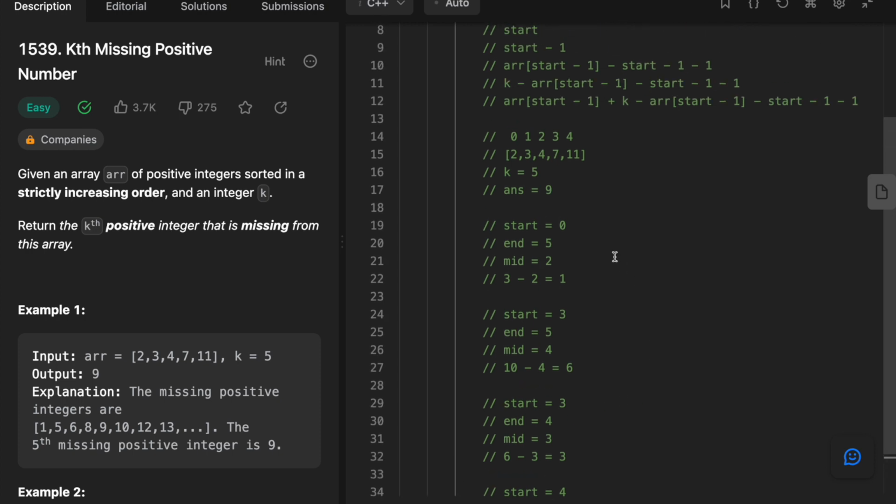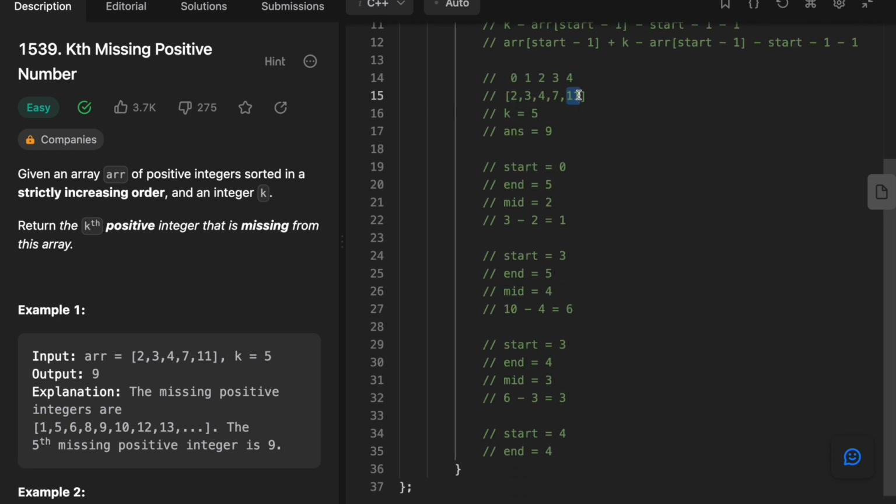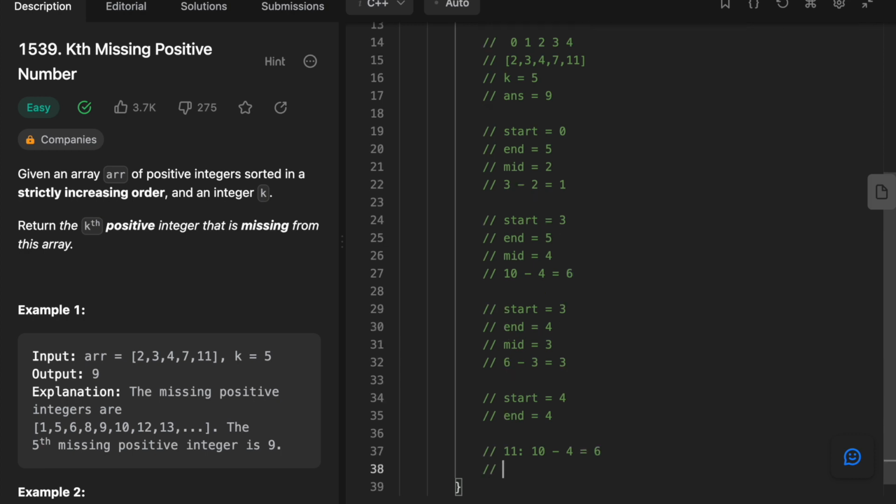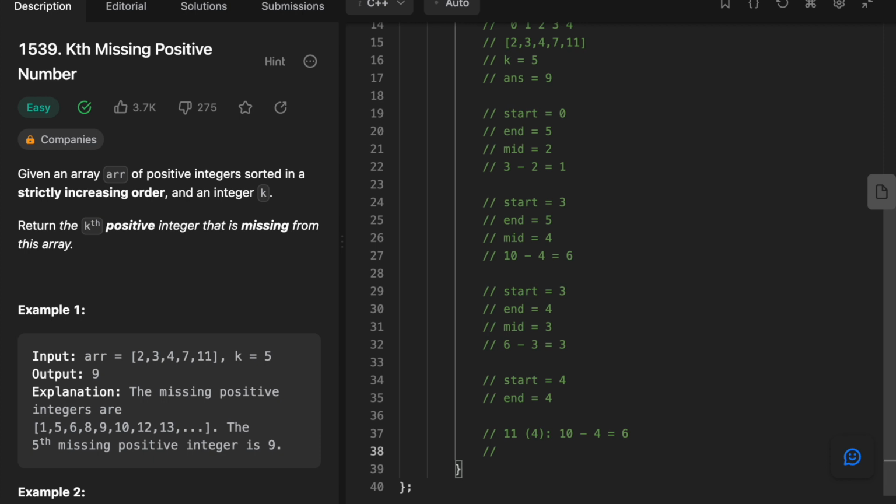So now you can see that my start equals end and I am on this position, it's 11. At 11 you know that it must be on position 10, but it's on position 4, so there are 6 elements missing, and as there are 6 elements missing, I can say that the missing elements are greater than or equal to k. So we are interested in the previous index. The previous index is 3. So index was 4, the previous index is 3, and we are interested in 7 now.